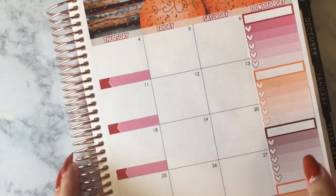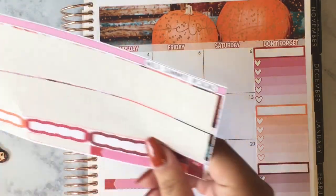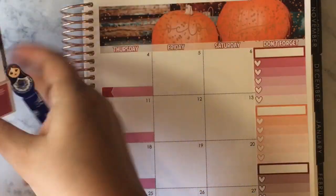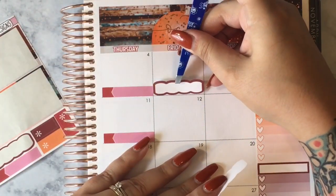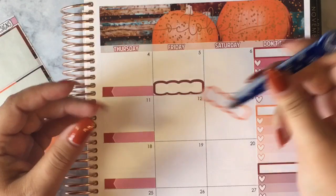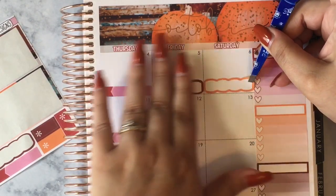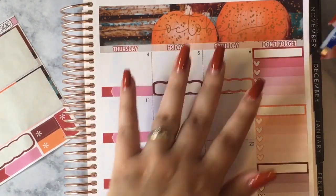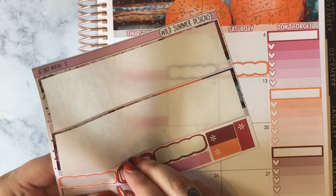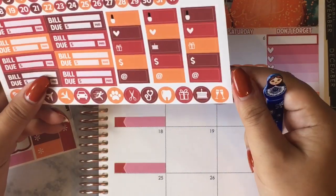Once I have my school assignments down, I'm going to move on to the day-by-day events. Starting on October 5th, I have Breakfast with Books at my son's school — they do this thing where you come in extra early, have breakfast with your kid, and someone reads a book. I've never gone, but we're going to try to go this time. Then on the 6th, we have a Home Depot workshop. Home Depot does these free kids' workshops once a month — it's fire safety month in October, so we're going to build a little fire boat with wood. They give the kids everything they need, so definitely check it out if your Home Depot does it.